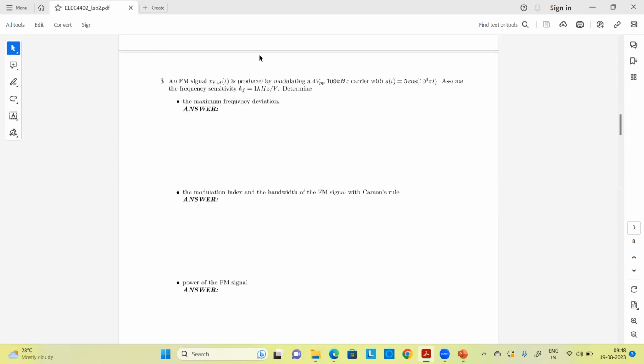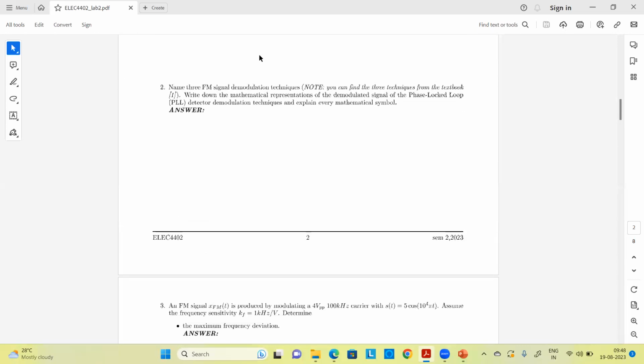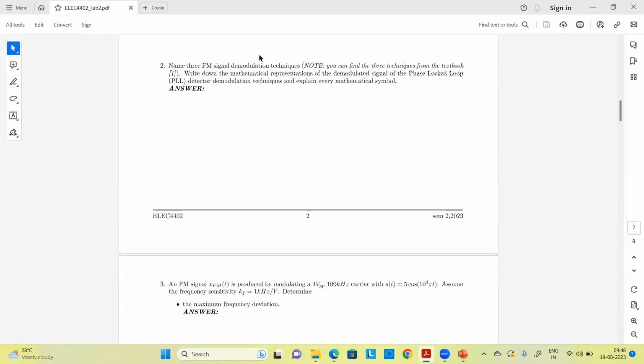There are many, and these three techniques are universal, right? The names are the same. You cannot have any other names, right? But it's better that you refer to your textbook also, what is given to you, because there are so many techniques for each process. It can be subjective. Okay, so let's go to the next one.